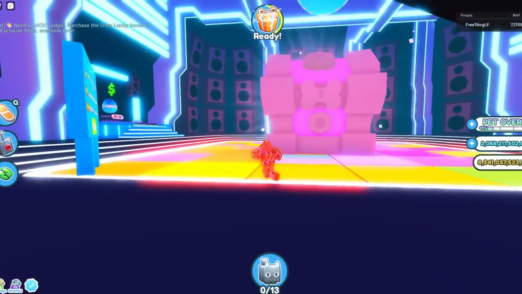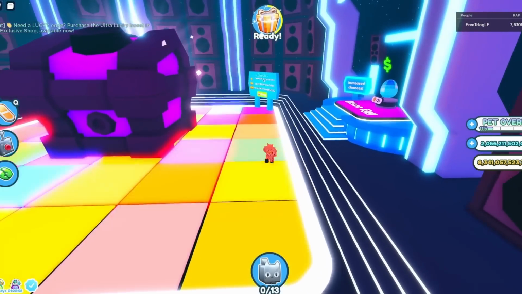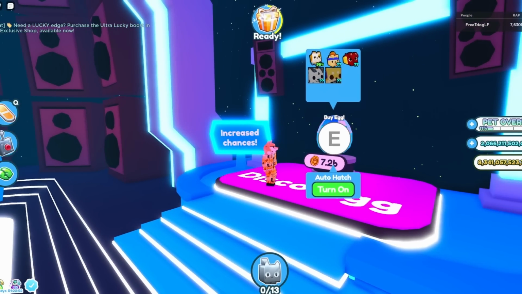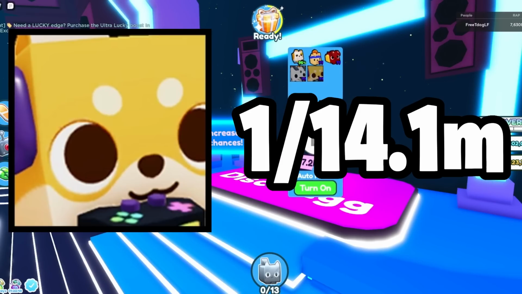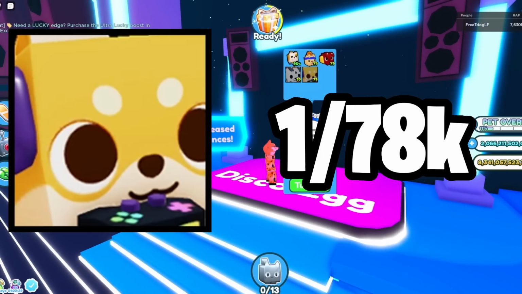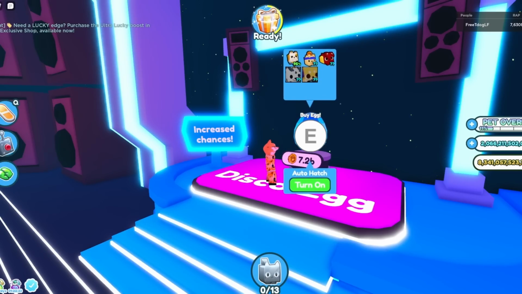There's also another egg in here, which again has the Firefighter Dalmatian, but it also has the Gamer Shiba. You can also, I think, get the Gamer Shiba in hardcore, but if you want it from this egg with the higher chances, the chance of hatching the Gamer Shiba is 1 out of 14.1 million, and then of course with all your boosts activated, it's 1 out of 78,000. So you've got a pretty high chance of hatching this. I think it's a little bit over double the chance of hatching it. It's also the same for the Dalmatian if you do want to hatch it from this egg.